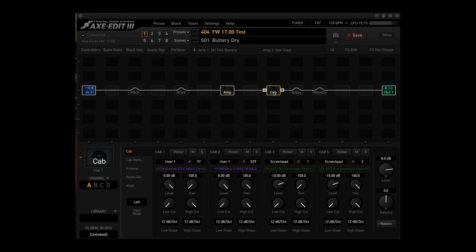So now we get to the big news. The full res IRs that will allow FX 3 users to get that amp in the room feel in their headphones and recordings. If you have a Mark II, now you can use FR as a choice in user banks 3 and 4. You can store up to 32 full res IRs per bank. Now if you have a Mark 1, you can use Scratchpad as your IR location. You can only use one full res IR per Scratchpad, so you'd put the left IR in Scratchpad 1 and the right IR in Scratchpad 2.